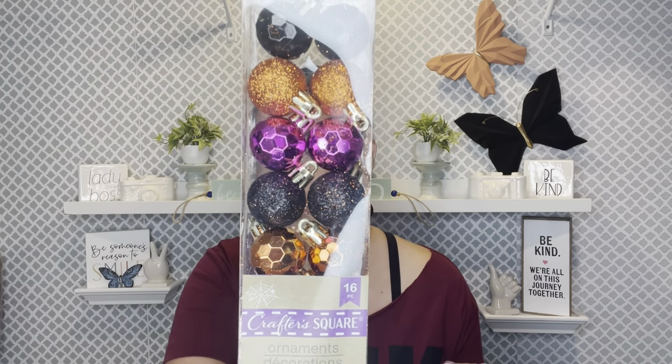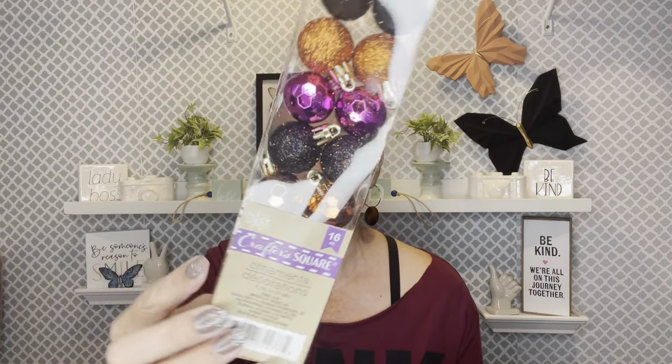And then I got some of these, because I have a skinny tree that I like to decorate. Last year was the first year I did it, not only for Christmas, but also for Valentine's, with a lot of red hearts, and for Easter. I don't remember if I did anything for spring, but I was thinking we can put a few things on it for Halloween this year. I already got a few things that I hauled in some previous videos. If you want to check those out, they will be linked.